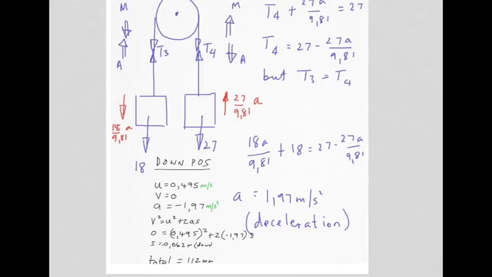And now for the final step, to see how far it's going to travel from 2 to 3, decelerating at that rate. So final velocity is 0, we know it comes to rest. Initial velocity 0.495, we're making downwards positive. And we have 2 times the acceleration, which we know is 1.97. We've set our sign convention for this little part as downwards positive. And we find it travels 0.062 meters from position 2 to position 3.